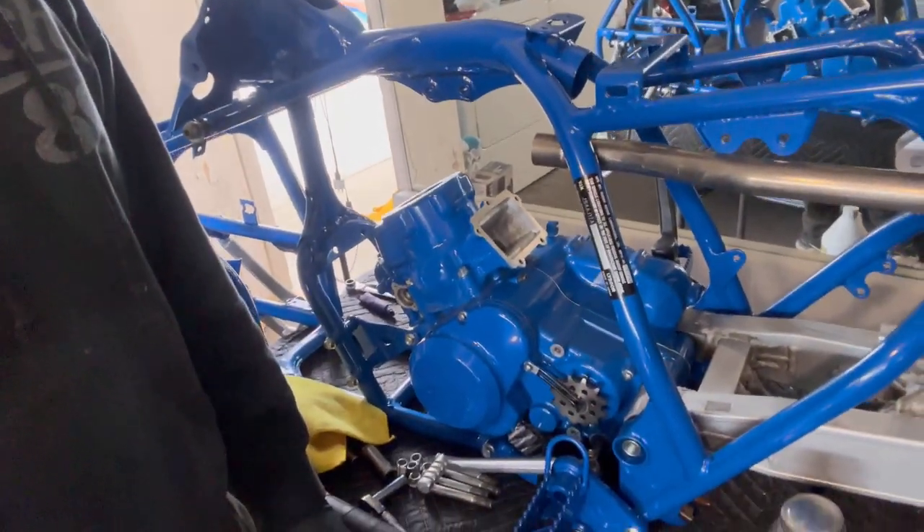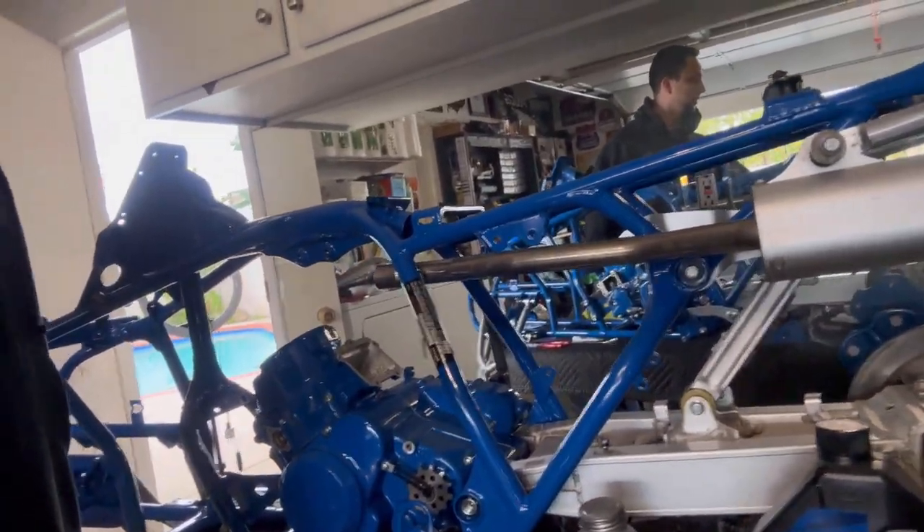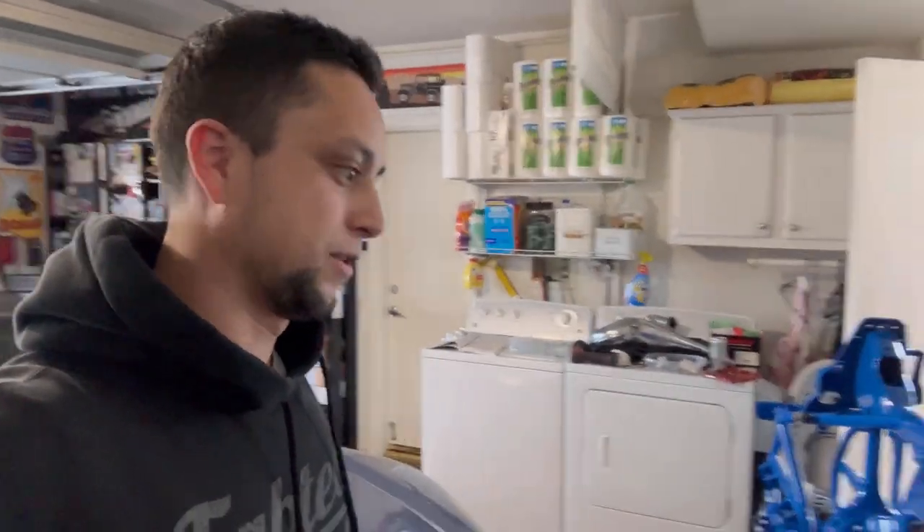This is huge — I have not had this engine back in the quad for 10 years and I'm stoked. It is super stressful putting a motor together complete from the ground up. I was really putting off that cylinder jug install for a long time — mainly I wanted it in the frame so I can torque everything down instead of fighting with it on the bench. I am super happy. I'm almost back in the dirt, way better than I could have ever imagined. I've got to get the head on, get all the wiring back on, sort out the fuel, sort out the brakes, and get cracking on the suspension. The fronts I'm going to have to replace for sure.